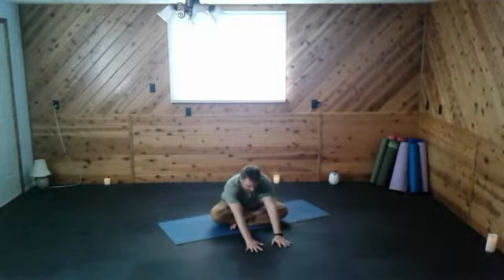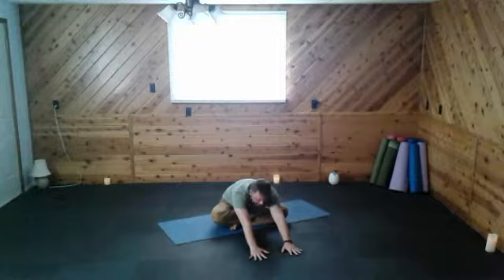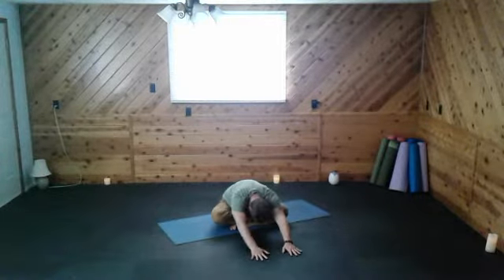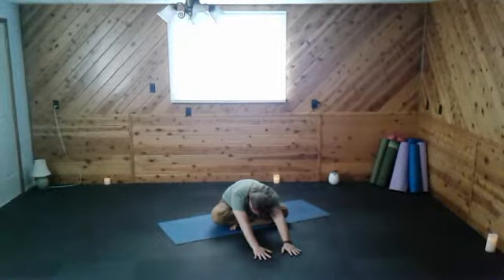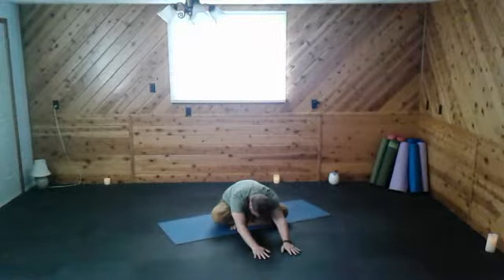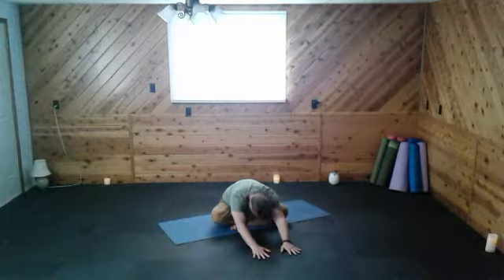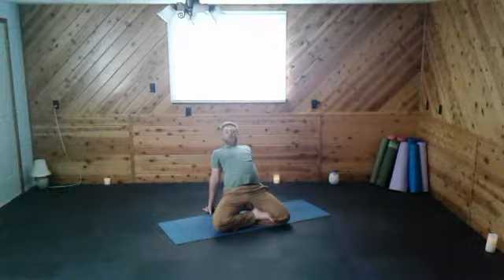We're going to take the palms out in front of us. Kind of check the sit bones — maybe this is as far as you can go. Maybe you can take yourself and extend yourself up. Take a deep breath. Exhale. Sink. You can either press and round or extend. Never compress the spine if you can help it — always lengthening. Breathe. Soft and gentle. Deep breaths into the back, the rib cage, the abdomen. Walk way back. Placing the palms behind you, we're just going to lift the chest for a second. If you can roll up the lower back and the hips, do so — if you're not there, don't worry about it. And down.